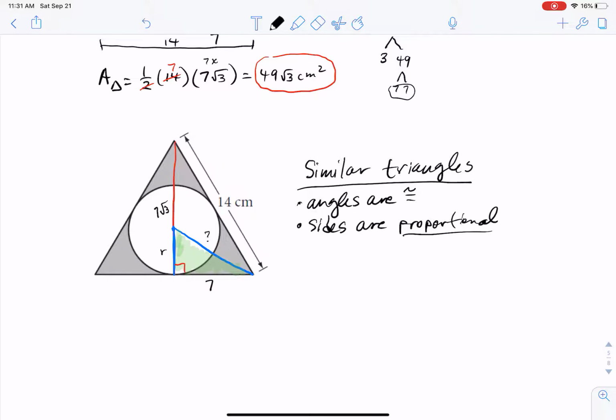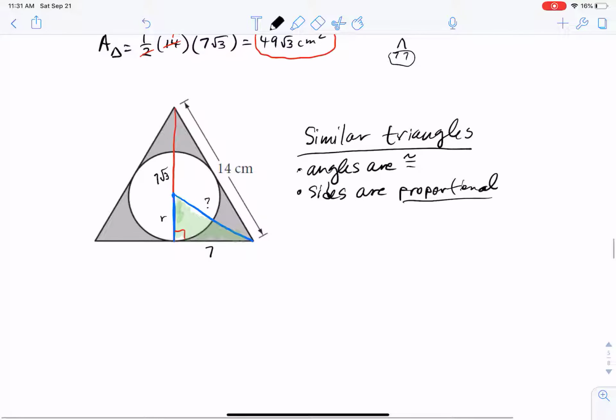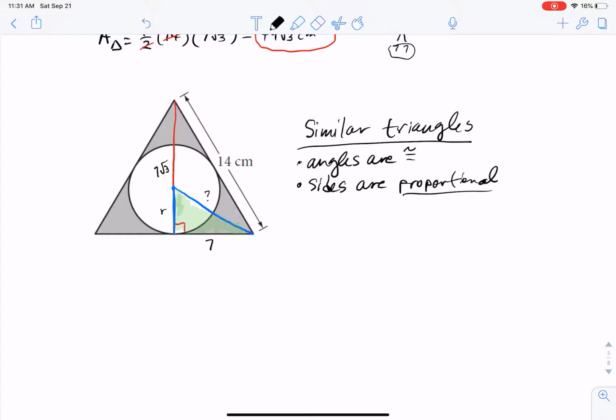find our radius here. So I'm just going to quickly redraw each one of my triangles, but I'm going to face them in the same direction so it's easier to see what the relationship is between each one of them. So this one's going to be the larger right triangle, the one that has the height in it, which was the 7 square root of 3. And down here at the bottom, that's my 7, and my hypotenuse here is 14, the side of the equilateral triangle. Now I'm going to draw the green right triangle, but I'm going to flip it around so it's oriented exactly the same way as the larger one that I just drew.